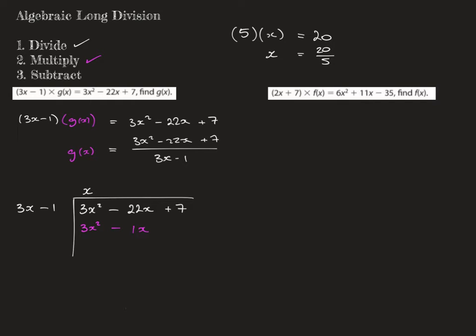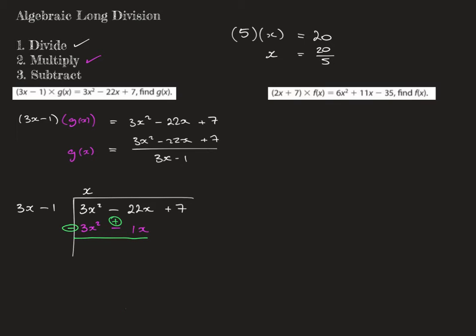So I've now completed the first 2 steps in the cycle, so I now need to do the third. And the third step is to subtract. So this here, I'm going to draw a line and change the signs. So this positive 3x will turn into a negative, and this negative 3x will turn into a positive. The reason why those signs change, just to be sure, is because I'm subtracting. So I'm subtracting 3x squared, and here I'm subtracting a negative 1, and if I subtract the negative, it turns into a positive.